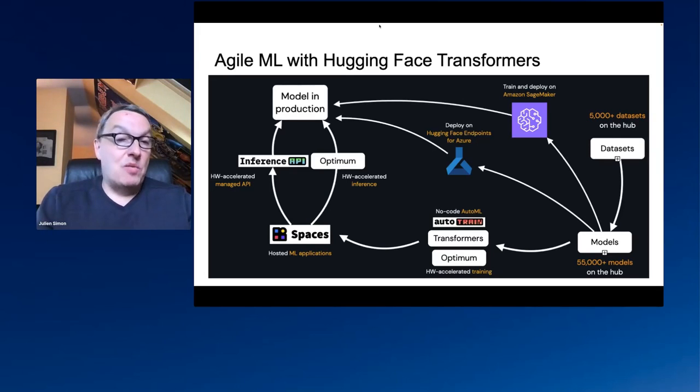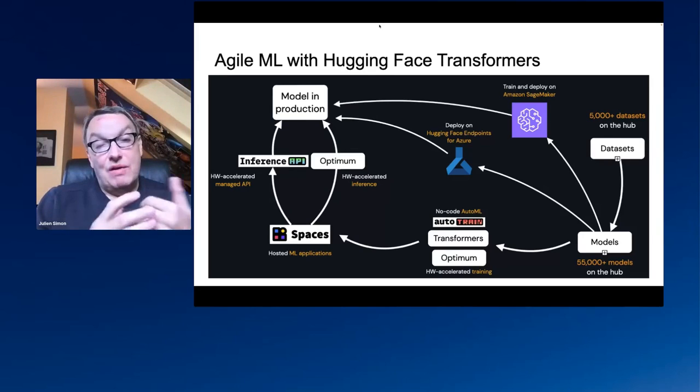And then, of course, using the Transformers library, which is open source, you can train and experiment on your laptop, on your own server, in the cloud, anywhere, that's fine. If you're interested in AutoML, we have a solution called AutoTrain, which is completely no code. Just a few clicks in the UI will let you train and optimize models. We also have another open source library called Optimum, which is dedicated to hardware acceleration, whether it's training or inference, and I'll zoom in on Optimum in a minute. So with these different tools, you can train models very easily with very little code.